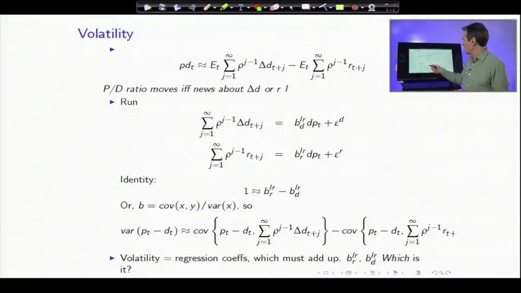And to get a deeper sense of the connection to volatility, a regression coefficient is covariance over variance. Multiply through by variance, and that sum of regression coefficients says that the variance of dividend yields is the covariance of dividend yields with future dividend growth, its ability to forecast dividend growth, or covariance with future returns, its ability to forecast future returns.